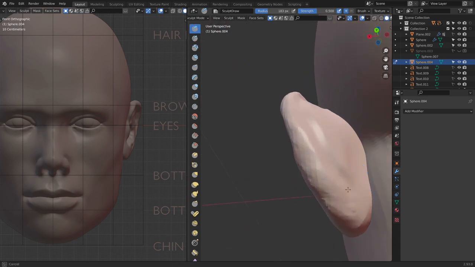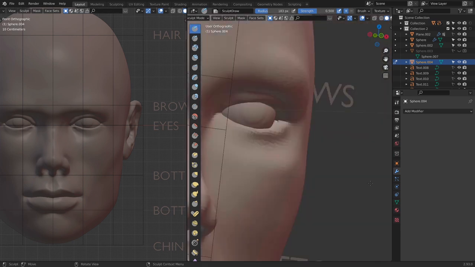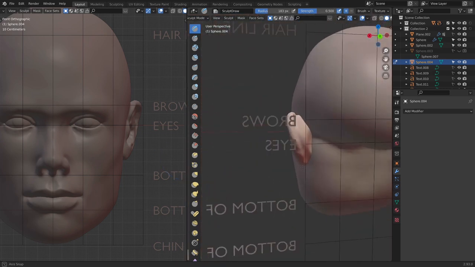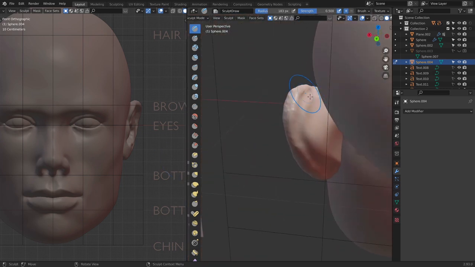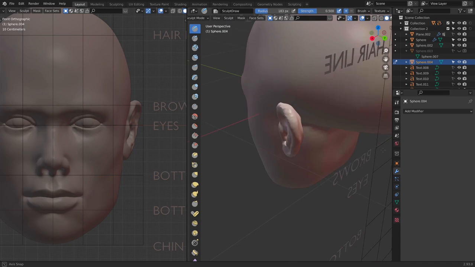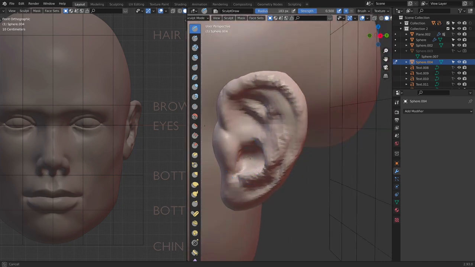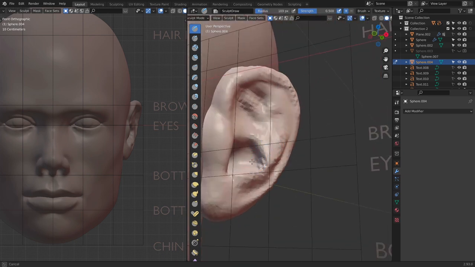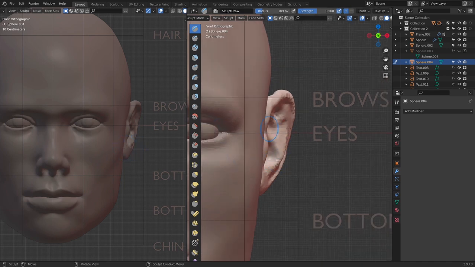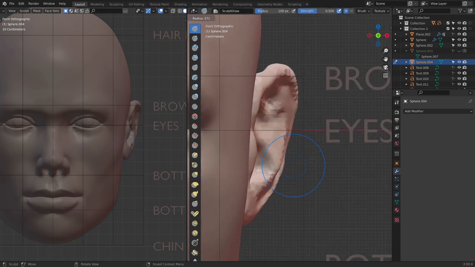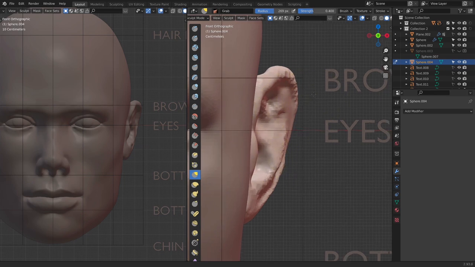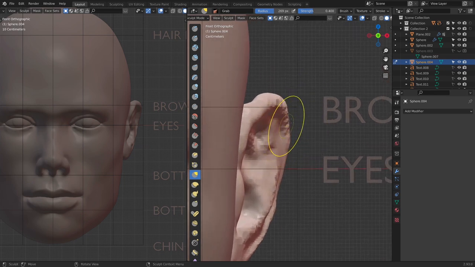Inside as well. With the draw brush, get rid of some of the geometry. This is way too much, so I'm going to smooth it out. Now it's fine, looks fine. And go inside and make a hole inside of the ear. Now I'm going to fluff things up here. And you can see how it looks like. I'm going to grab this point and move it inside a little bit only, and also this part here.